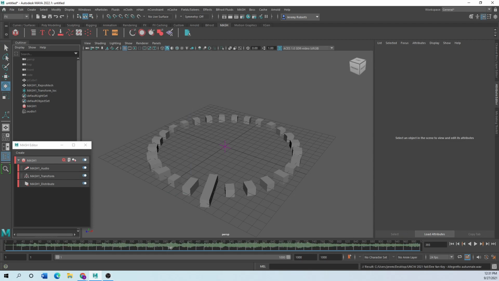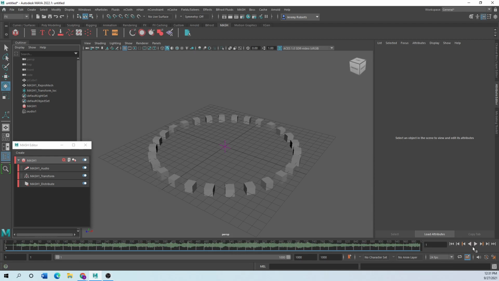I'm not sure if my audio is going to come through on this. I may have to change to my desktop audio, turn it up a little bit, but I don't want to blow it out whenever it comes through. So you can see it's reacting a little bit as I play through it.